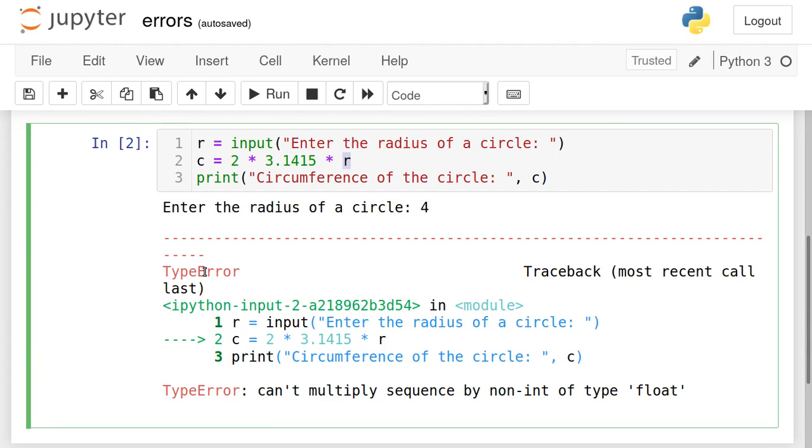This is the reason this type error is occurring. So, this is an example of a semantic error or logical error, because what we are doing wrong here is a logical error. As you can see, we need to typecast this input, then only we will be able to get the desired output. But as we are logically doing this thing wrong, this is called the semantic or logical error. And also, as you can see, we are getting this error message. This is an example of a semantic error which is a symptomatic one, that is, it is providing us with a message that we are doing something wrong.